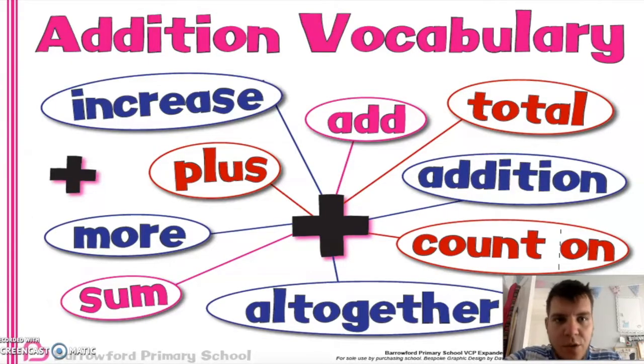So here is some addition vocabulary. These are the kind of words we'd use when doing an addition calculation. If you see these words in a worded question, then more often than not, you'd be looking at an addition question. So we've got increase, plus, more, sum, altogether, count on, total, add. Those words are talking about addition.